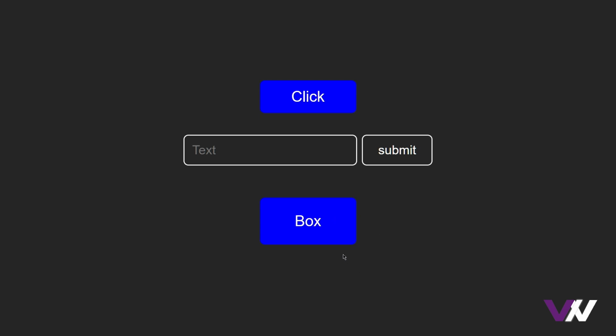So we want to capture all of these actions that the user can do and respond to them based on what we want. This could mean updating the UI, sending data to a server or backend, or triggering animations that we have. So let's jump into our code.